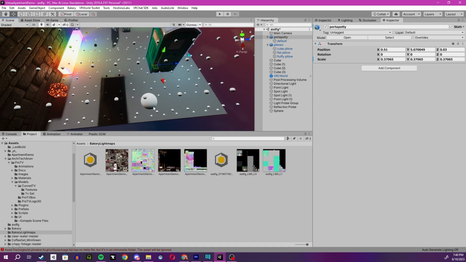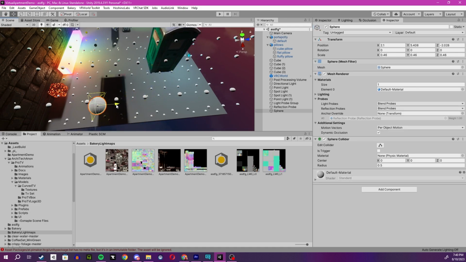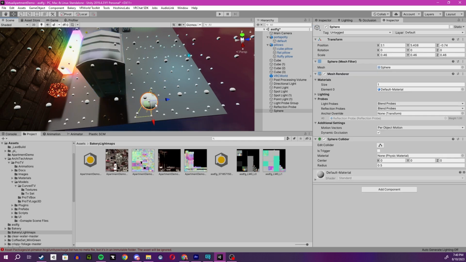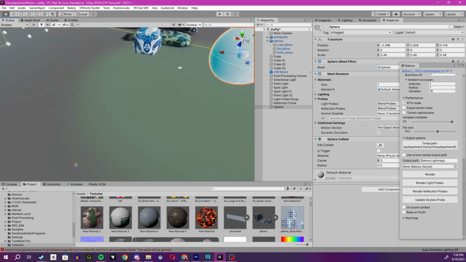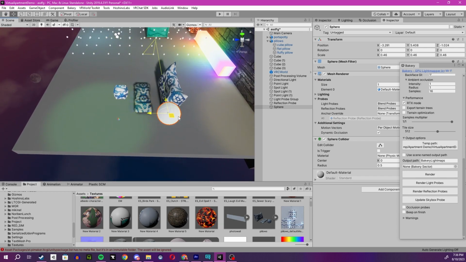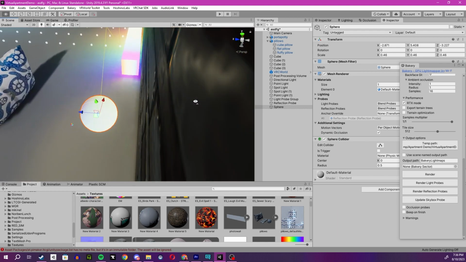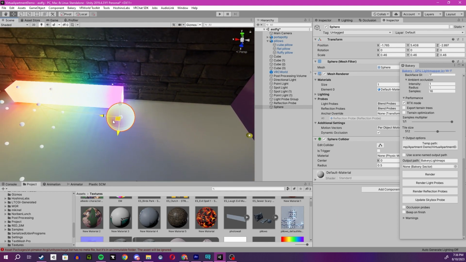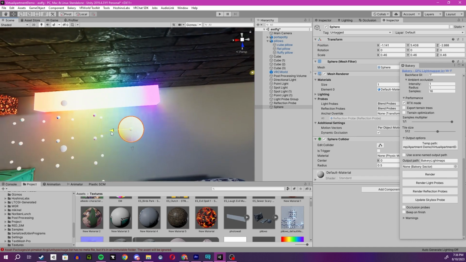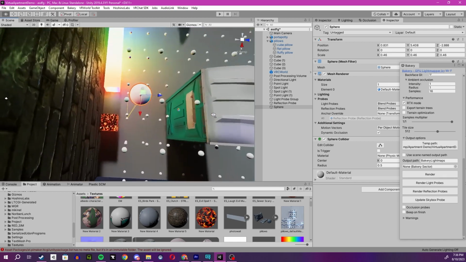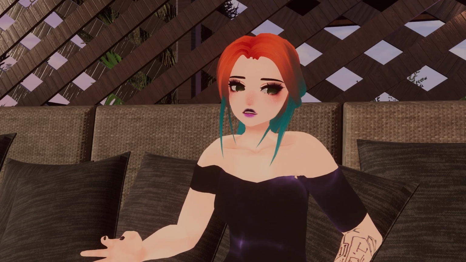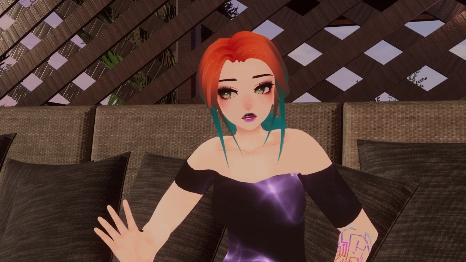The more dense your light probes are, the more dynamic and constantly changing the baked lighting data will affect your dynamic objects. This can increase memory size, so do be careful with the amount placed. However, by placing these in strategic places, you can get a soft glow from any area, or if you would like an emissive strip to affect a dynamic object, or if you're also just making sure that all the right colors and the right lighting is hitting all your dynamics properly with your baked data, your light probes are going to be the most important aspect of your tasks. This is going to take a very long time, however. There are some tools out there that can do this for you.